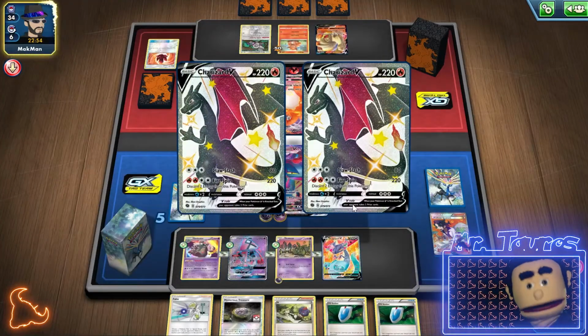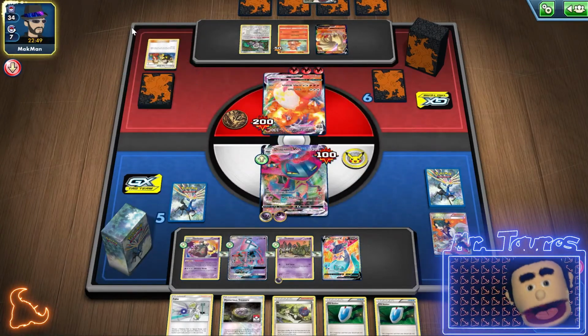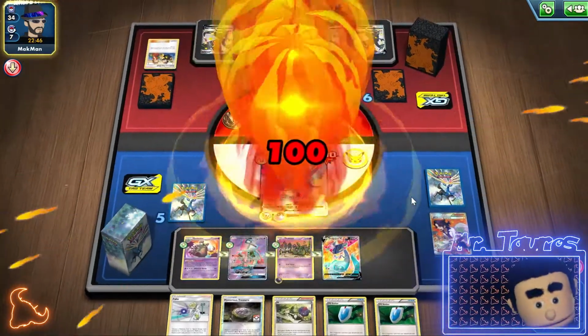Oh my goodness, my son is in the background just wailing away. Okay, so he's got 2 more. So he uses supporter for the turn, so he's only going to hit me for 100 again. I'm going to get the KO this next turn.